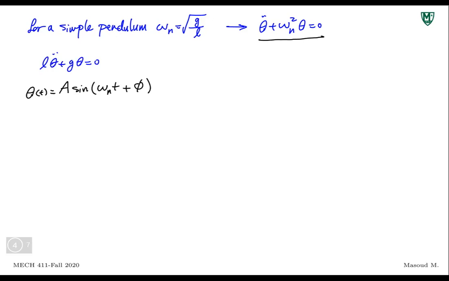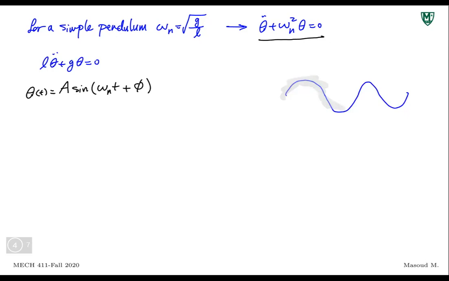Now, why did I propose this? Well, actually, that's not the only solution. You might propose a different solution. The idea of using a sine or cosine function is because I know this is a motion that follows the same path, goes back and forth, back and forth. So what does that remind me of? It reminds me of a sine function. I can imagine that it's going up, down, up, down. It repeats one type of motion. So I thought, well, why not just propose a solution in general form that is a sine function? So I'm using that idea.